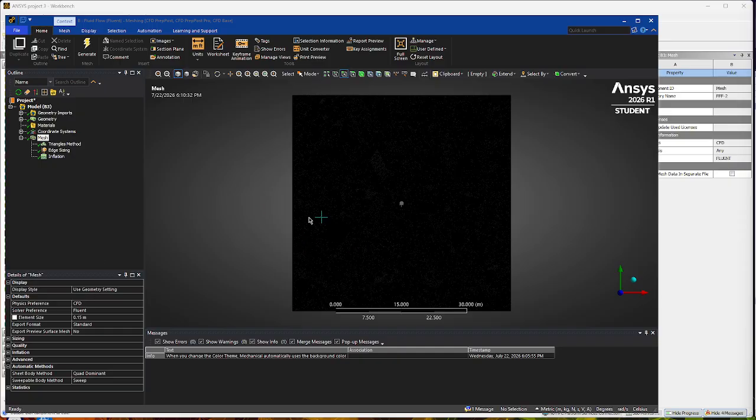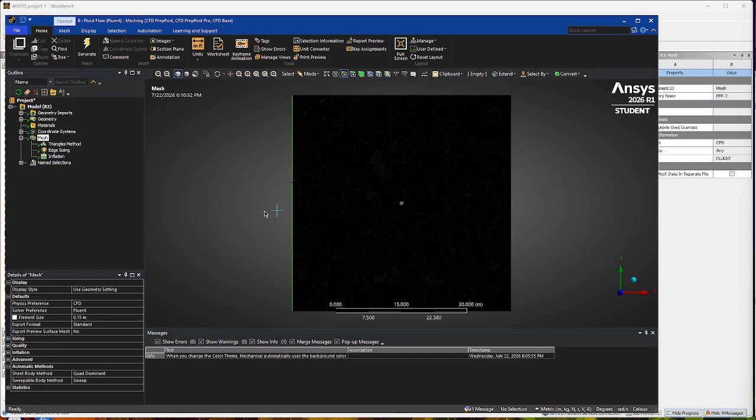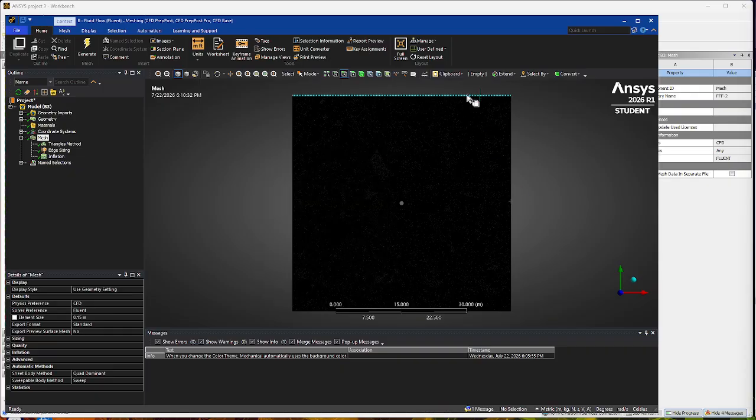We have one last thing to do. We're going to click on edge, make sure you have your edge selected. We're going to click on these and we're going to name these. So hit N on your keyboard. This is going to be your inlet. And then this is going to be your outlet. And then we're going to name these top and bottom ones.